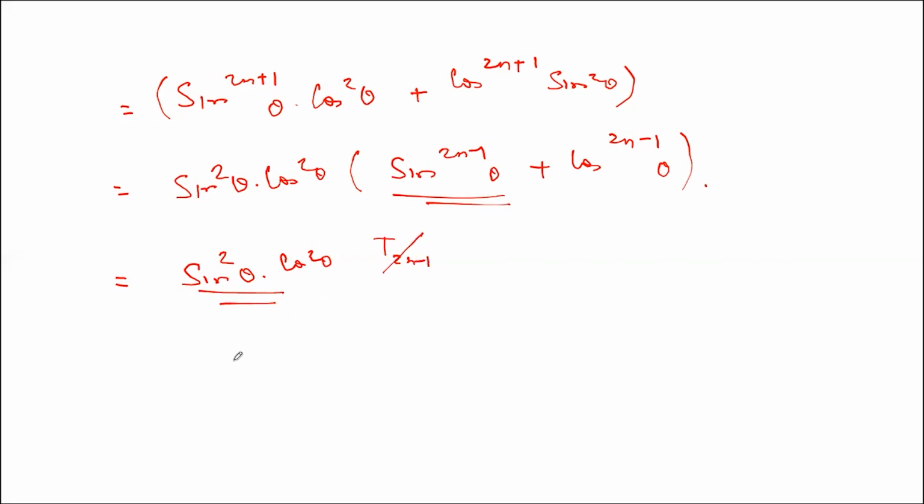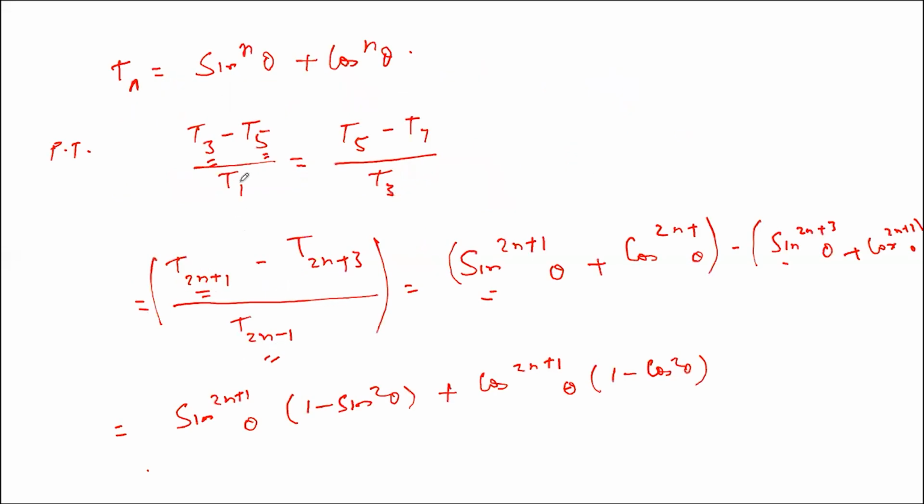So in place of n, we can put 1, so we are getting this. In place of n, we are putting 2, we are getting this result. So this is always constant, and this is coming as sin square theta into cos square theta. Maybe if you want to write this as (T99 minus T101) upon T97, that will also give the value sin square theta, cos square theta in that form. So many questions would be there, and while solving this, try to make this a generalized case.